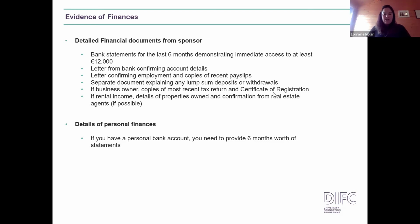We have another question here, and then I'll move on to the next thing. I would like to know whether there are any advantages in the visa application process if your immediate family member, i.e. brother, is living in Dublin. Not really. The only advantage that would provide in that situation is that if you're intending to live with your brother, then that obviously reduces the financial requirement, because you won't have any accommodation costs. So you still need to show the €12,000.